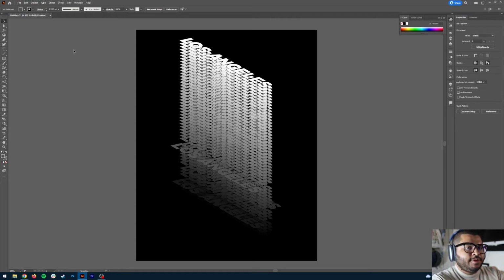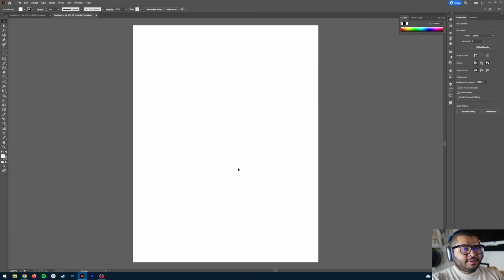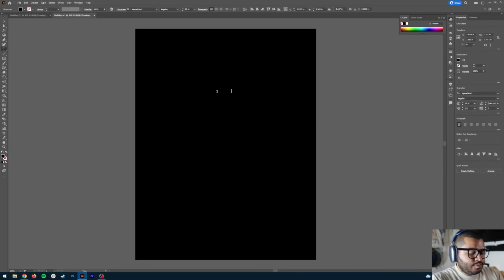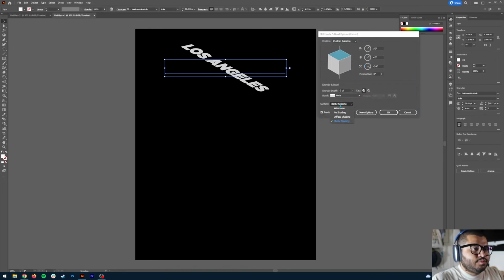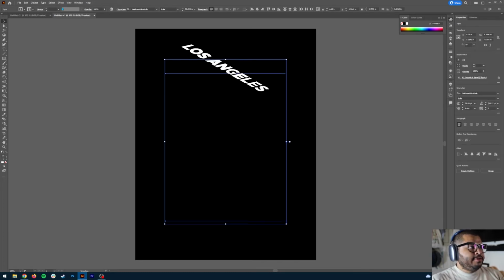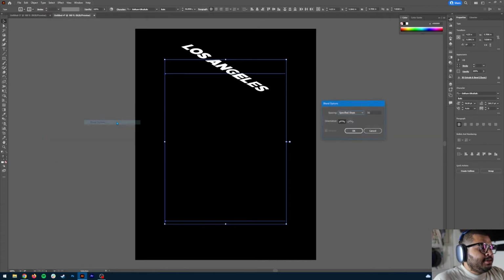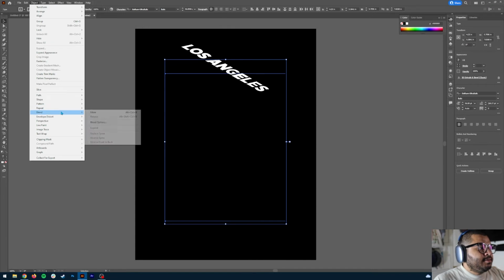Now there are 2 other variations I want to show you guys, and we're going to create a new letter-size document again, and basically just repeat the same process, but the main difference is going to be in 2 steps. So I'm going to speed this up. Okay, here's where you're going to see the main difference from the other one. So when you go to Object, Blend, Blend Options, and on Specified Steps, you're going to turn this into 360. Then hit OK, and then go again to Object, Blend, Make.